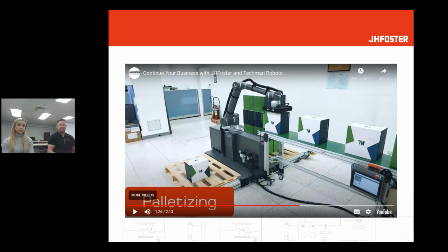We needed it to be a little softer so it could follow a path, even though we knew that, say, the flashing we're deburring changed in thickness and in shape. So to mitigate that, we would use the force torque sensor with the compliance device, and we were highly successful, and we've been doing it multiple times since.